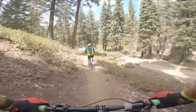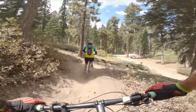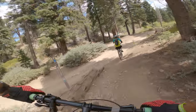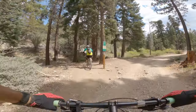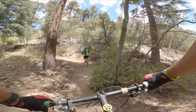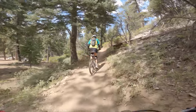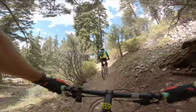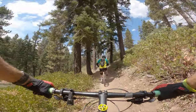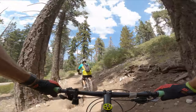Get a long downhill. Gotta be letting off those brakes or you're gonna cook them. Or take a break for your brakes. Another sign, if you wanna go left, back there you can, you can go through the road. If you don't wanna work hard on the trail, the road's almost all, or actually it is all downhill if you're tired. Definitely an option. You can go either way around that.